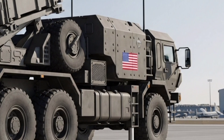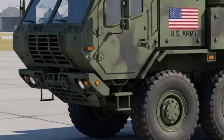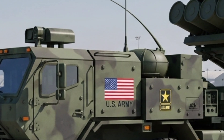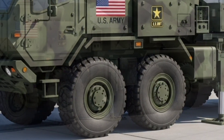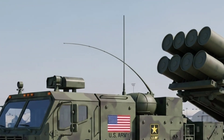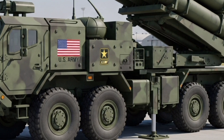The Patriot system was originally designed to intercept enemy aircraft at medium range. Its very name — Phased Array Tracking Radar to Intercept on Target — reflects its core strength: a powerful radar system capable of tracking multiple targets simultaneously. Over time, the mission expanded, and the system grew into one of the first Western solutions to intercept short- and medium-range ballistic missiles. By the Gulf War of 1991, the Patriot became famous worldwide when it was deployed to defend against Iraqi Scud missiles. While early results were mixed, the conflict showed the promise of a missile defense shield, sparking decades of investment and innovation.